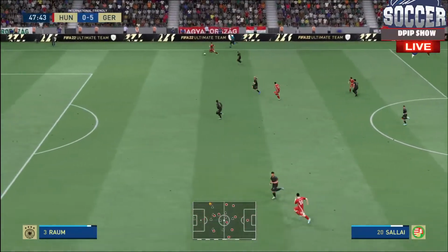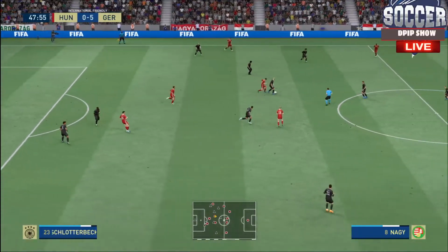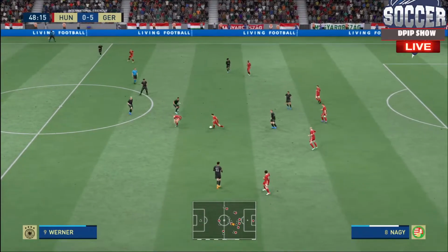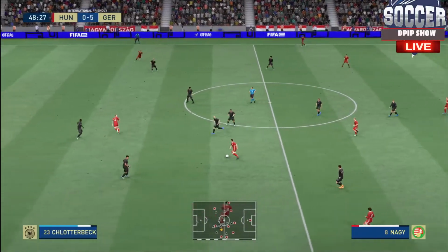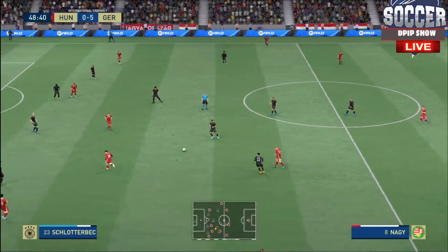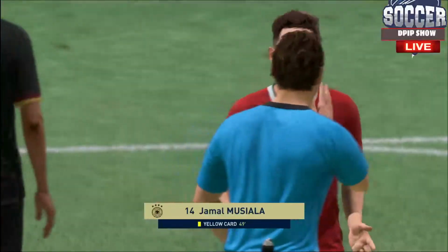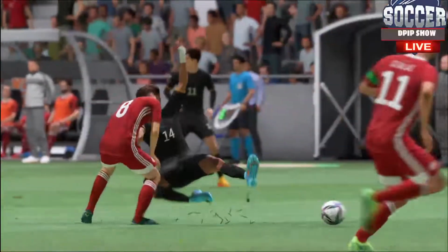Oh, a lovely ball. Oh, that's a solid piece of defending when it looked as though it might go wrong for them. And giving the ball away. Schaefer. Adam Nudge. You can't really tackle like that and expect to get away with it. Booking to come, you would think. Well, it is a yellow card for accumulation of offences. Well, it was only a matter of time. He's been on the edge for quite a while now.